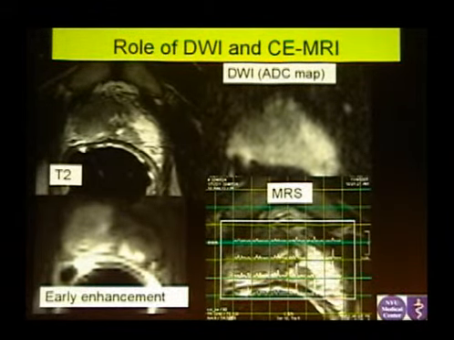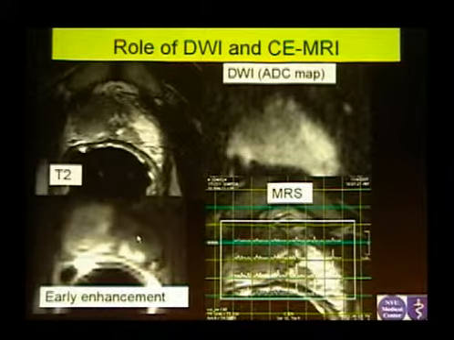Spectroscopy shows also, see the normal healthy prostate here with a high citrate peak, and you lose that citrate peak on the right, and you see some choline starting to rise here. So ultimately, at least in some academic centers, high-risk prostate cancer patients will benefit from all these modalities: conventional imaging, diffusion, perfusion imaging, and eventually spectroscopy. And at the end you can give some kind of scoring where you say where the tumor is, what the volume is, what the risk is, and whether there is any risk of extracapsular disease or not.